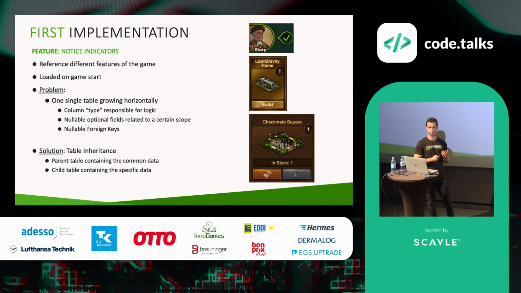Then, checking the definition that we have seen, we concluded, hey, maybe this is a good candidate for table inheritance, because with the common fields, you're not going to be affected by the drawbacks. This is a feature that's required on the game start, so it means less loading time for the player. So, hey, let's do it.